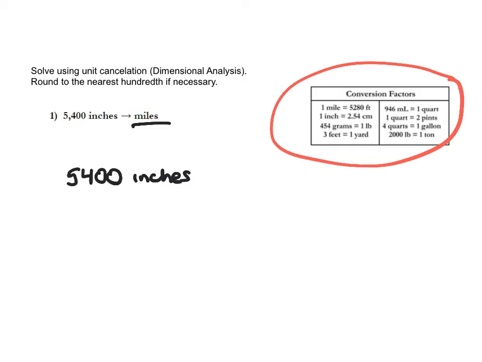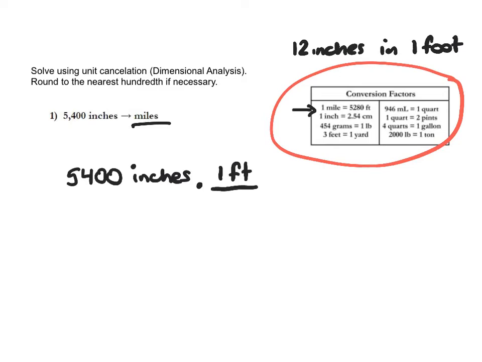And one of the conversions that is not here, but we expect you to know, is that there are 12 inches in 1 foot. So that's not on your conversion chart, but you do see 1 mile is 5,280 feet is on your conversion chart. So if I can get inches to feet, I'm off to a great start. So I'm going to use my knowledge of fraction canceling, knowing that the top and the bottom can cross cancel. And I will say that this 1 foot has 12 inches in it.